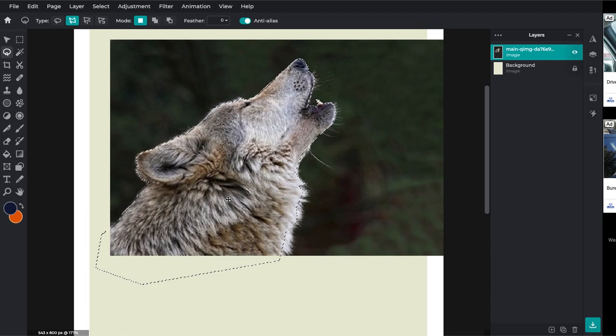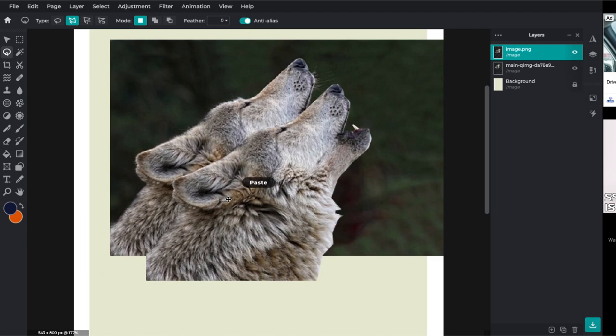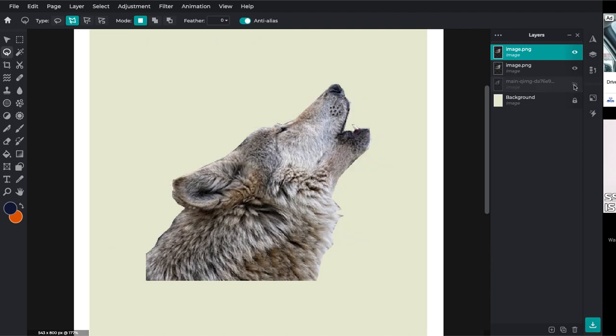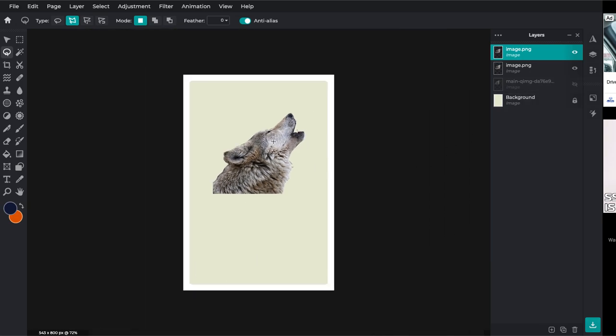So that's what I'm going to do. I'm going to hold Control or Command and hit C, and you'll see copy come up, and then Control or Command and then tap V, and bam, you can see I've got another one. And you know what? I'll put 2 down because I know I want to. Now, it didn't actually touch the original, and you can tell the original by turning it on and off. There's the one with the whole background. So I'm gonna turn that off just in case I need it.